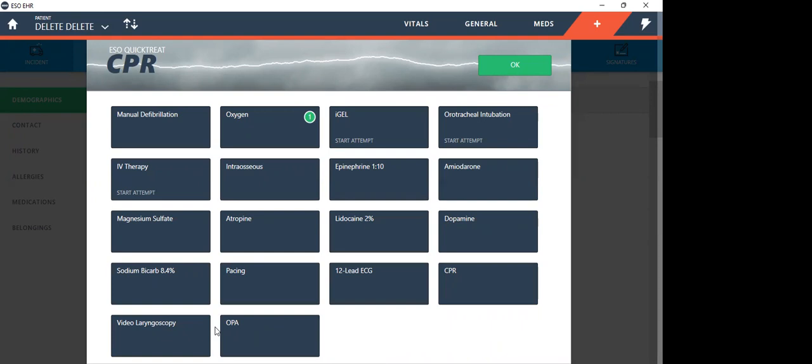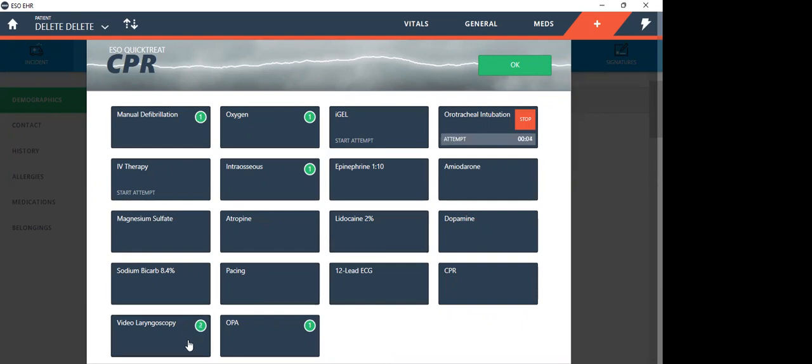So for example, let's just pretend for right now that this says CPR and this says CPR discontinued, because now we arrive on scene and I can say, okay, we started some CPR. And while we're doing that, somebody's putting in an IO. Let's see, you got CPR started here. I would add CPR discontinued. And CPR is discontinued. And now we're going to shock our patient. We're going to intubate our patient and we're going to start CPR again.